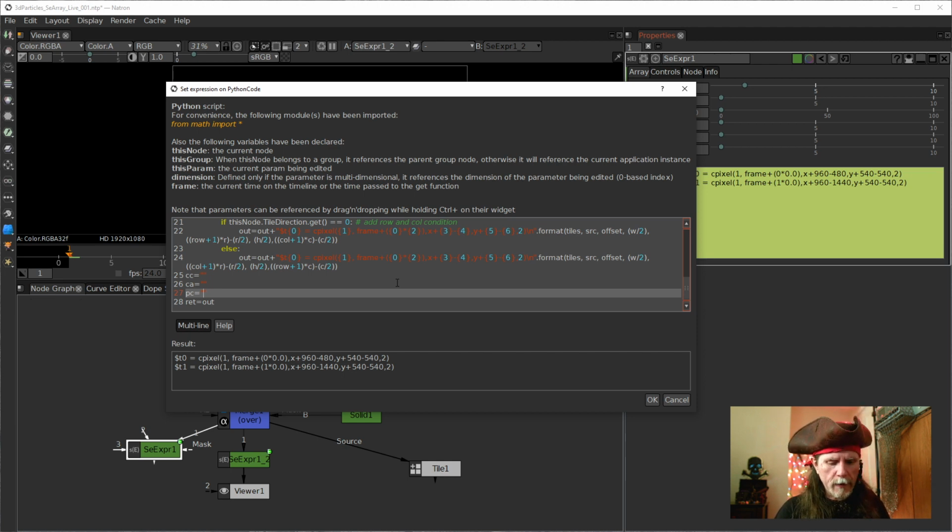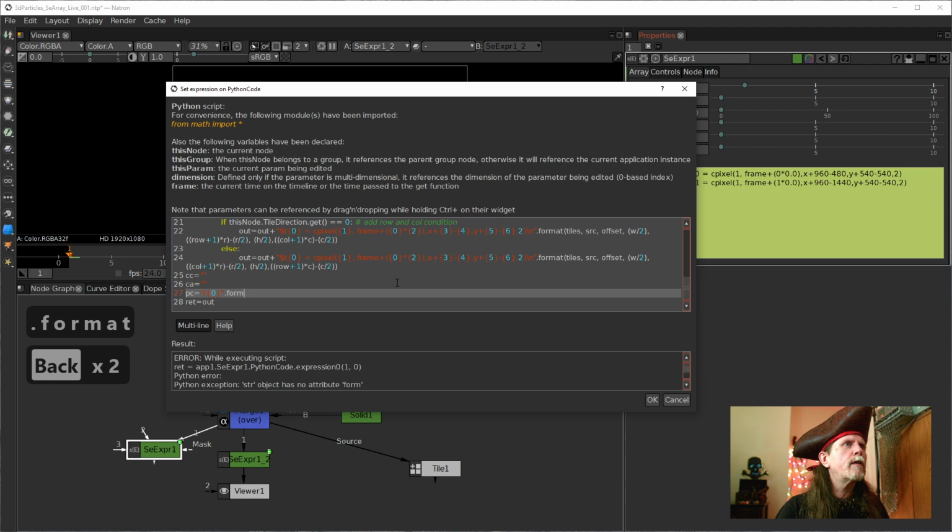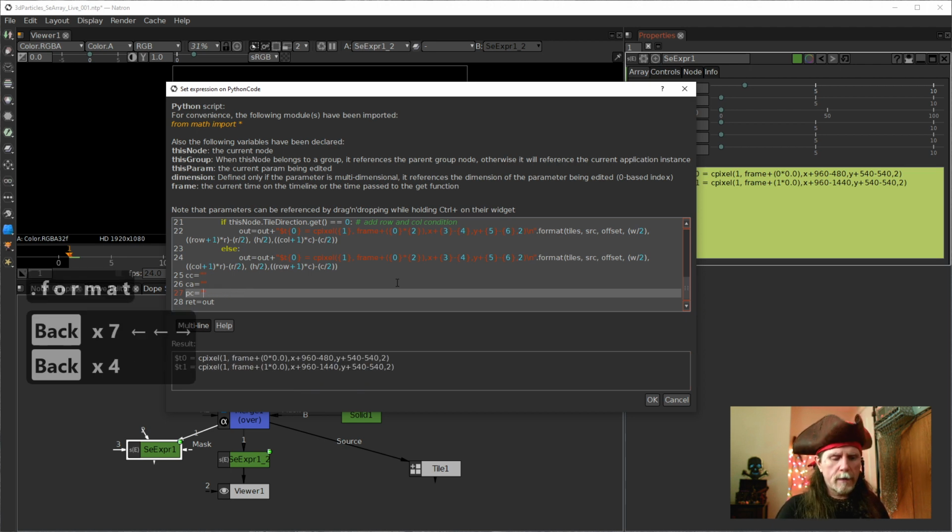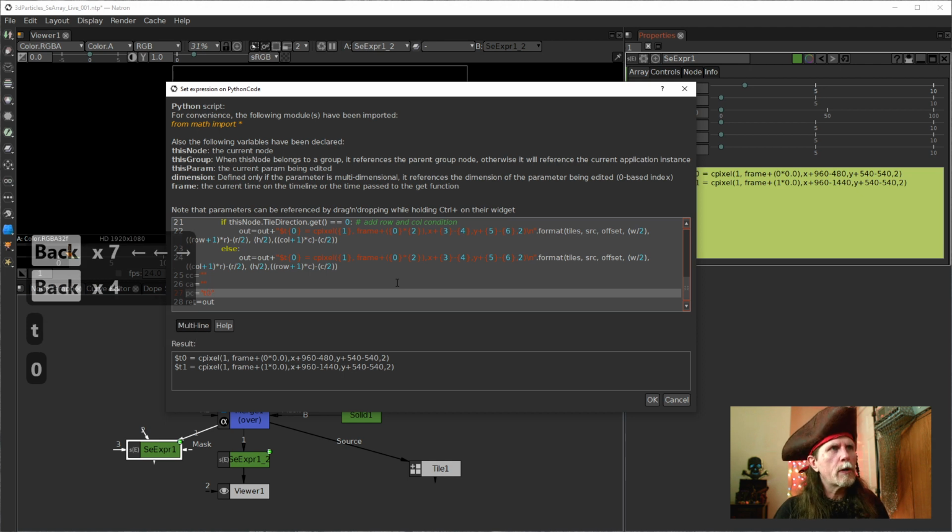No, we're not going to do it inside of parentheses. We're just going to do T. Just to be on the safe side, we're going to do T0, and then dot format. Now, you don't really need to do, you know what? I don't think we need to do this. I think we can just do T0. Let's just do T0 for right now. All right, so the first thing is going to be T0.